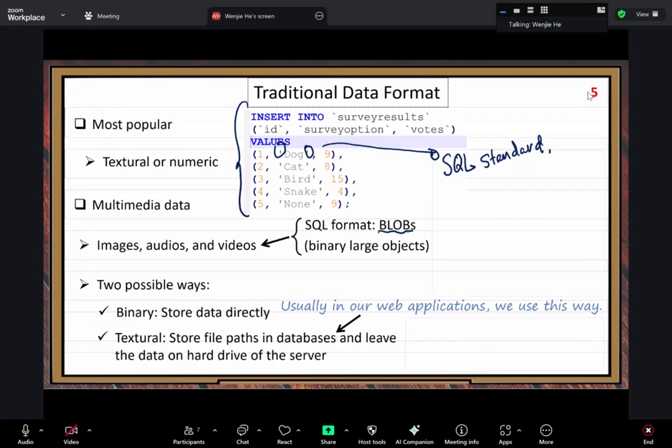The data is not on our own machine but on YouTube servers, but it is still very convenient. So that's another reason the textual way is more useful than the binary way.